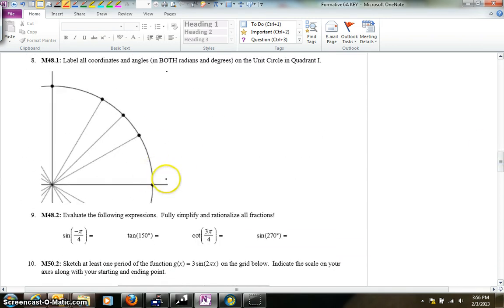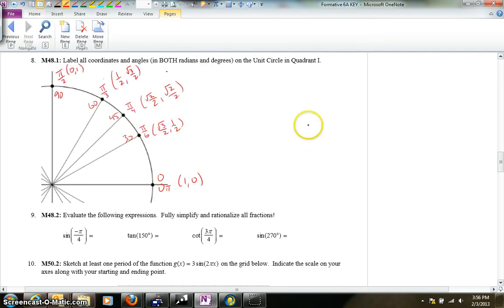Okay, most of you did pretty well doing this portion of the unit circle. And so I'm going to pause here and just do it real quick. Okay, so I'm back. I did see a few of you switch these coordinates here. If you're mixing up these two coordinates, you got to recognize that the x is longer than the y here. The x is all the way out this way. The y is definitely shorter than the x. And radical 3 over 2 is bigger than 1/2 because radical 3 is bigger than 1. And so if you're ever mixing those two up, realize that if the x is bigger, it's got to be the radical 3 over 2. In this one, the x was shorter, and so that's why the x was the 1/2 this time. The y was the bigger number, and it was radical 3 over 2.